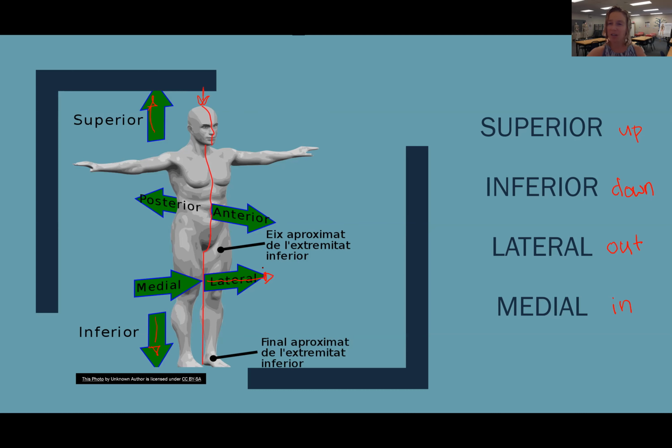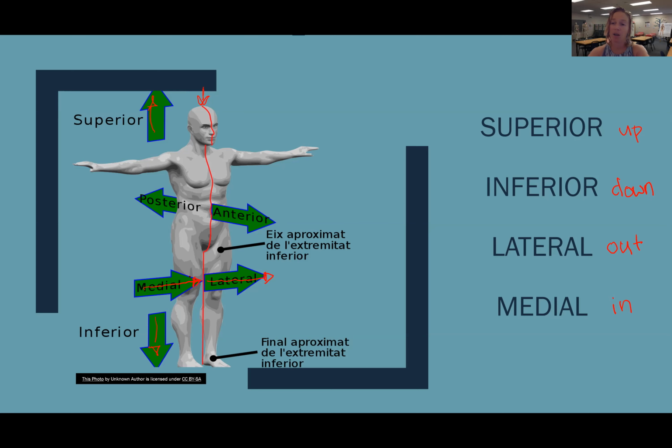Can you think of any movements that you do that would be considered a lateral movement? A lateral lunge. Yes, so you've heard this word before. Maybe you just didn't know what exactly it meant. But moving out to the side, away from the midline of the body. Good. So medial would be towards the midline of the body. So see this arrow? It's going towards the midline of the body.